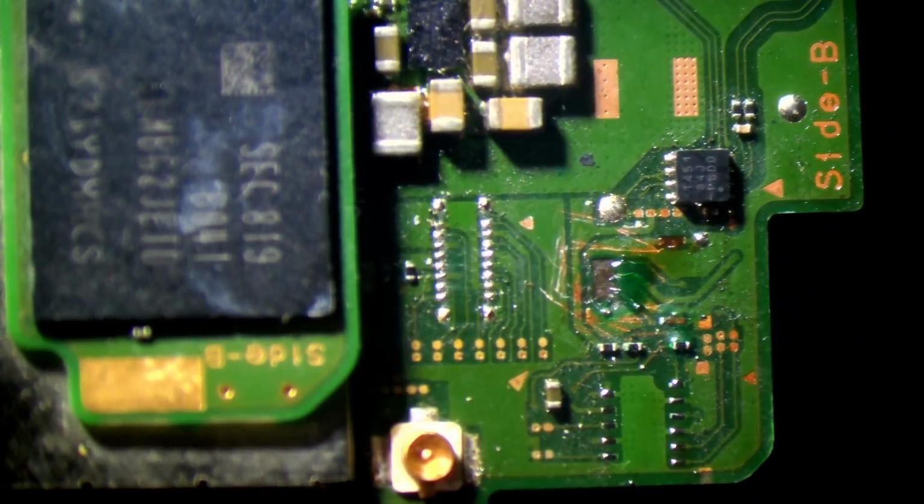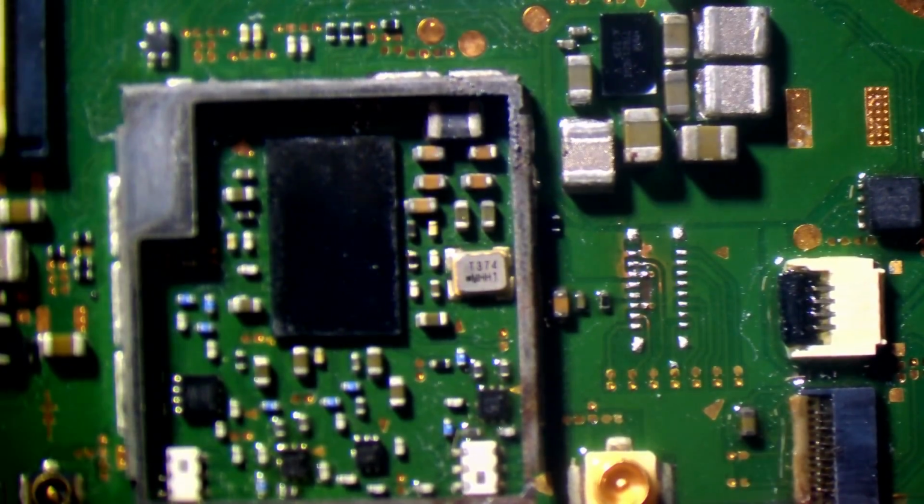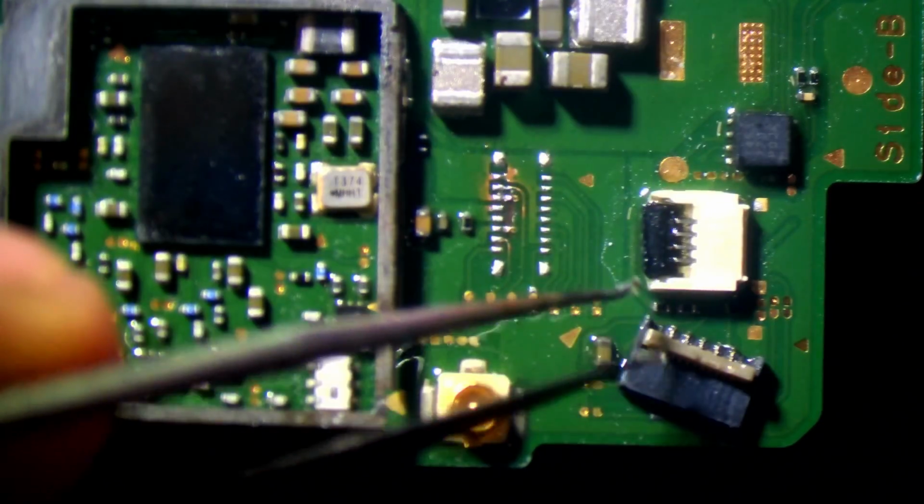Okay, there we go. While I'm here, I'm just going to remove that connector, and I'll put a new connector on it for the Joy-Con ribbon as well, because they are pretty sensitive and that one's melted, so I may as well do it at the same time. It's not going to cost me anything really, and it's not taking much time either. The backlight's not so bad, but in terms of the Joy-Con connector, I'd rather replace it. So there's the old one. In terms of this connector, I always do it with the clasp open so I can make sure it's lined up.